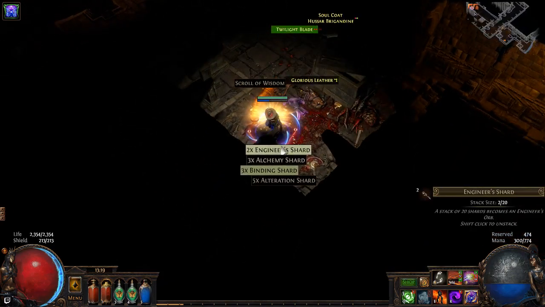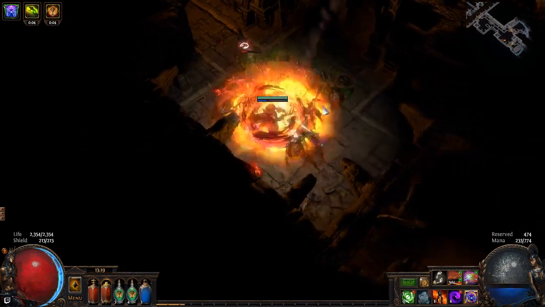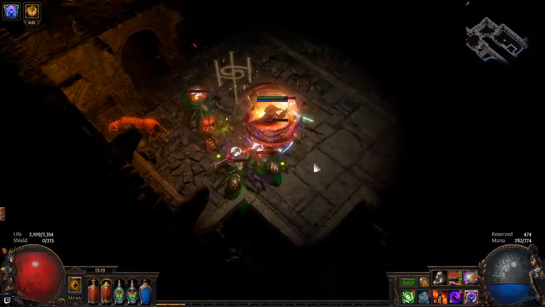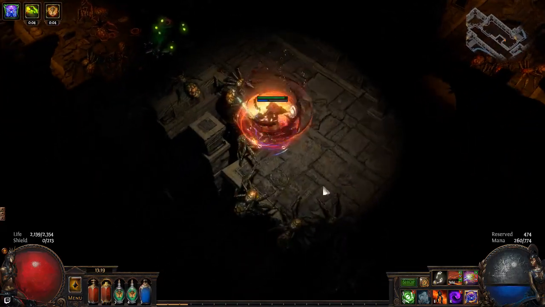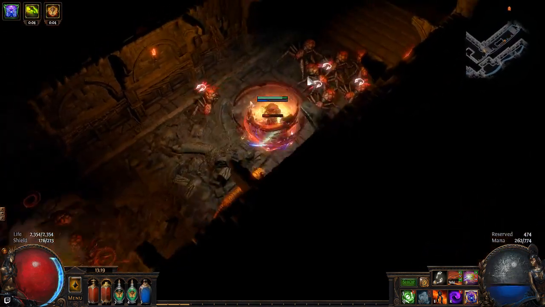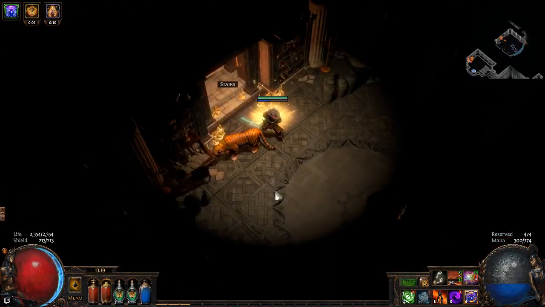Let's take that 6 socket. Gotta get that currency. That's what we're all about. Cash money. Okay, I mean, we're just spinning. Spin to win right now.